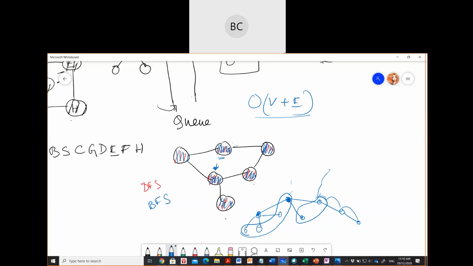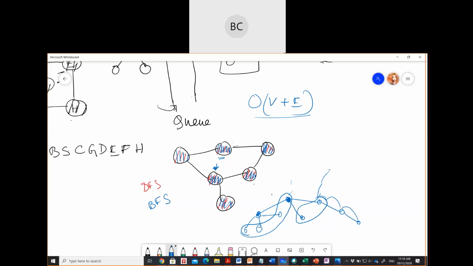Okay, I'm ending the meeting now. If you have any doubt, you can ask in the group, not a problem. Just remember the basic concept. If your concept is clear, it doesn't matter how big or complicated your graph is, you can visit all those nodes.